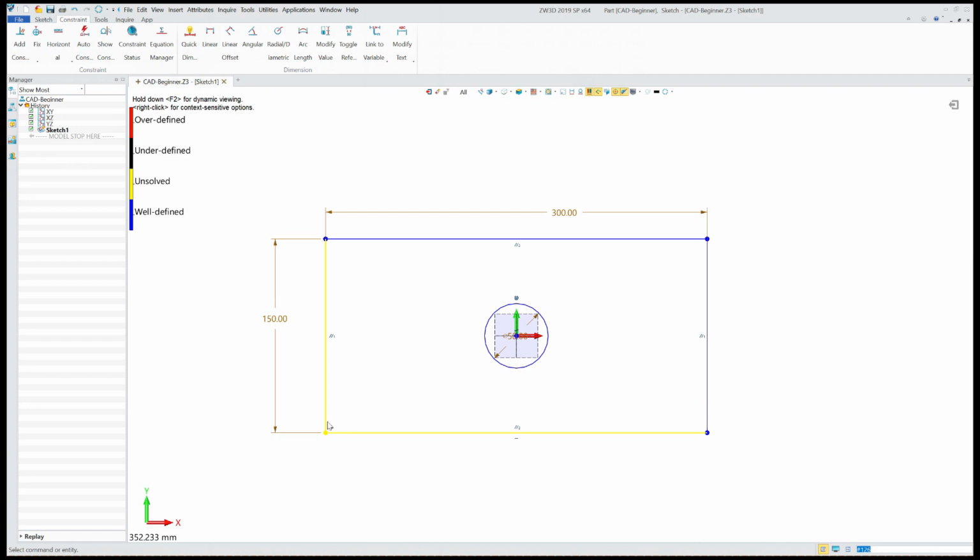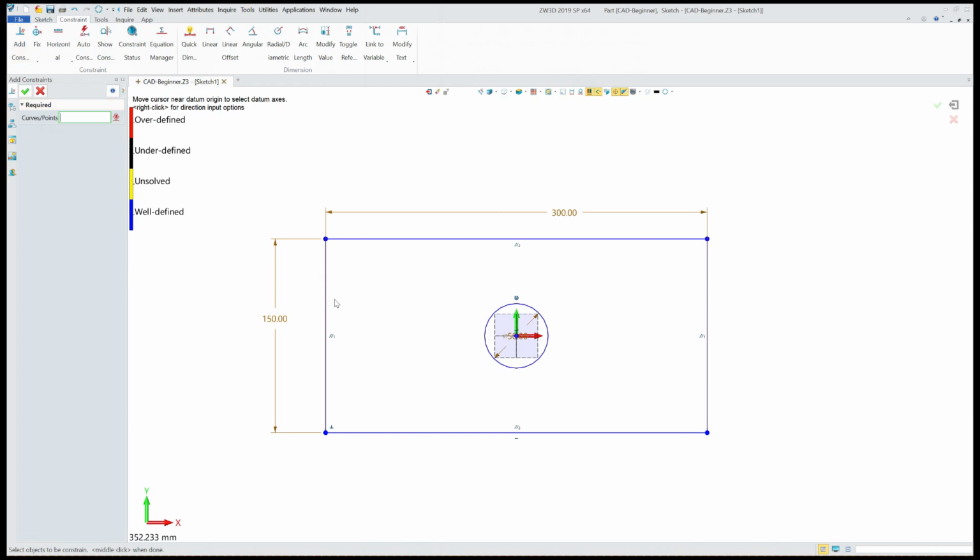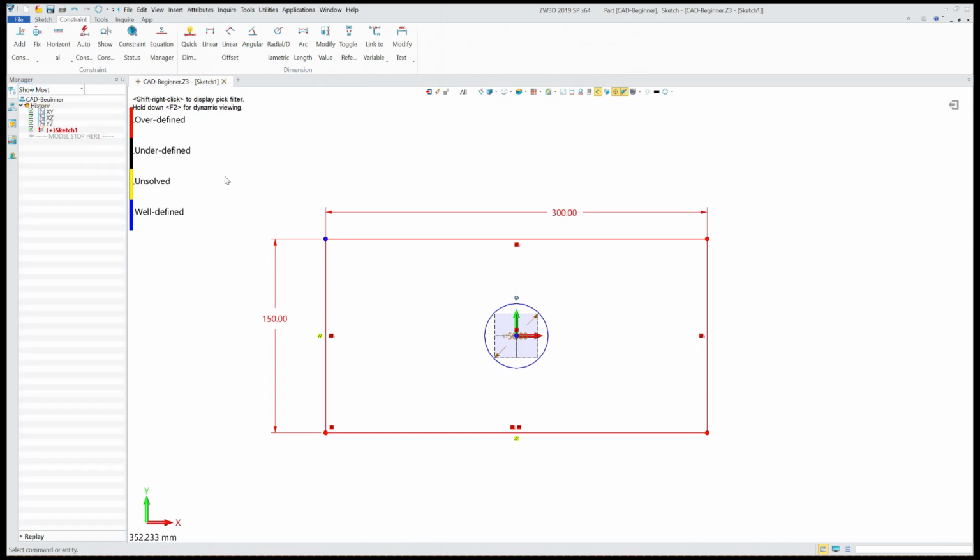So let's add it and see what happens. Okay, we choose these 2 lines and we click on the parallel constraint and confirm. Okay, so now our sketch is overdefined. You can see that it's red and we have a plus sign before our sketch in the left menu. And the neat thing about ZW3D is that it shows you what constraints are unsolvable. So here we can see that the parallel constraints are yellow. So we delete it and everything goes back to normal. We update the sketch and you can see that everything goes back to normal in the left menu as well.